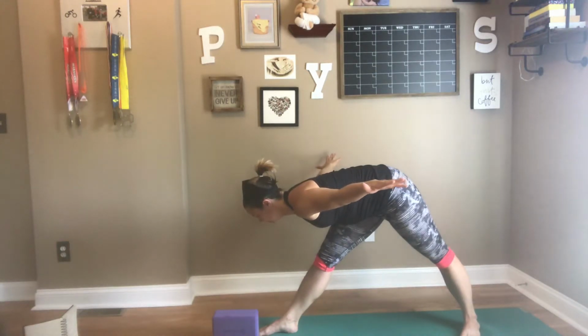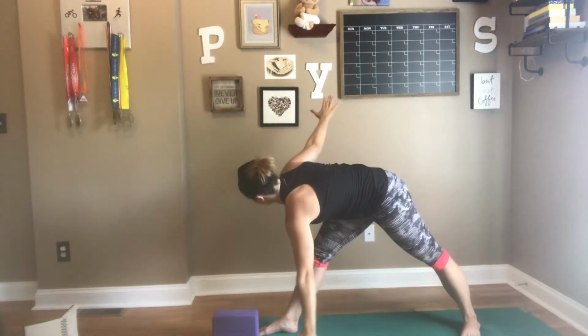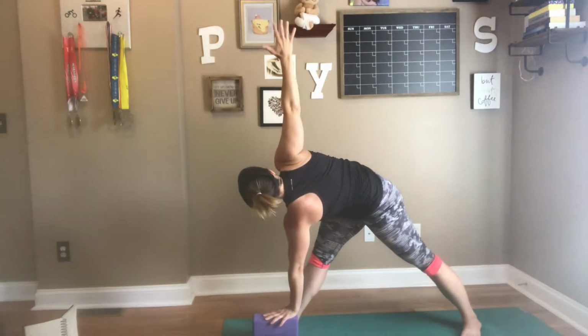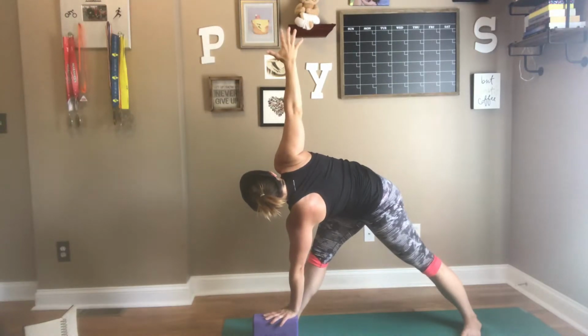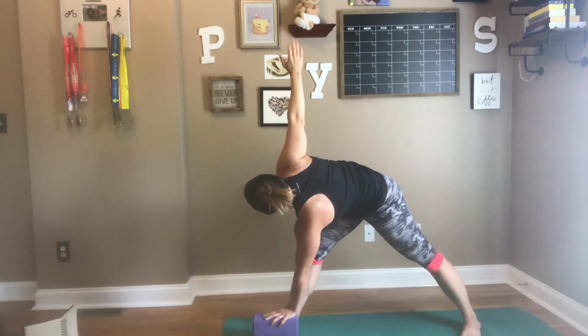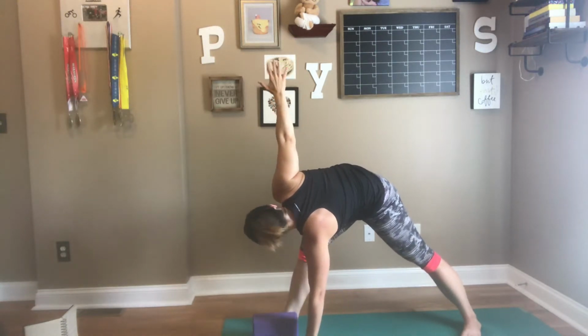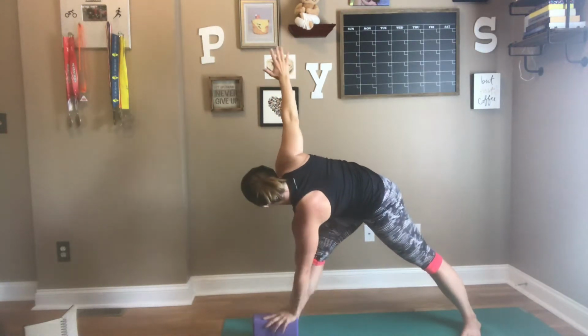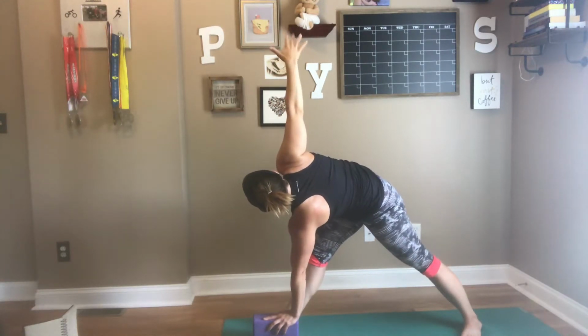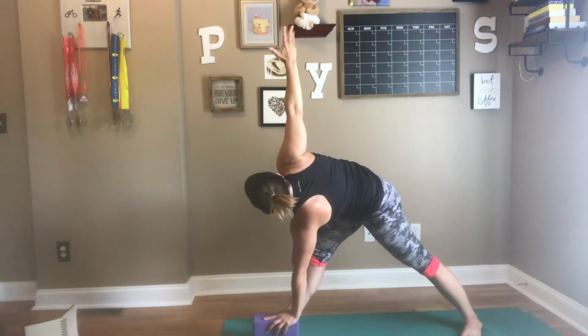And one more breath in. Exhale, rotating around, so left hand can come to your block or to the floor, right arm comes up. I like to use my block to really lengthen through the spine and get my rotation. If I don't, I'm collapsing my left hip, my right hip's coming out, I'm coming out of alignment. So be smart. This is how we gain our mobility, by getting into the pose to allow our bodies to open up.